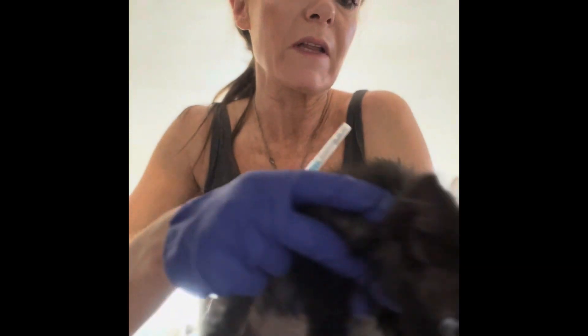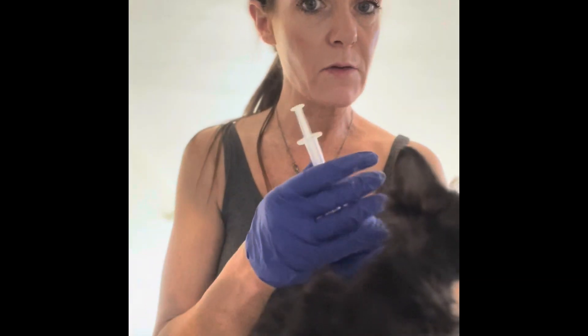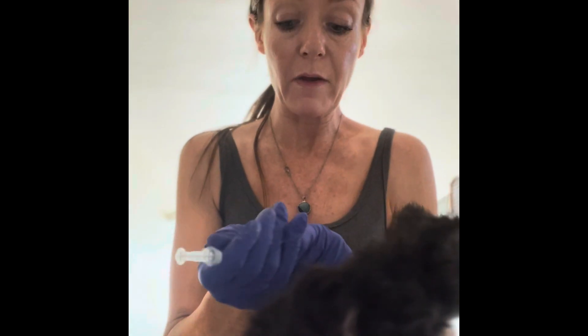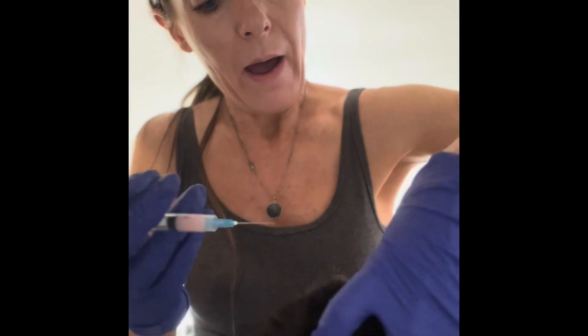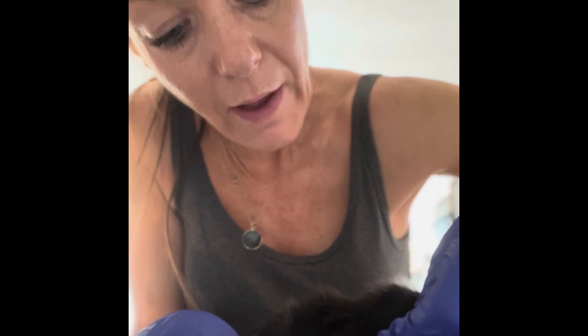As for the fleas, he is not yet two months old. Flea treatments like Cheristin or Revolution — you really can't use that on a six-week-old kitten; it's advised that you don't. So this little one is going to get a flea bath a little bit later. I've done a video on that already, so I will refer you to that video if you want to see how I do that.